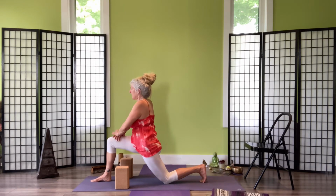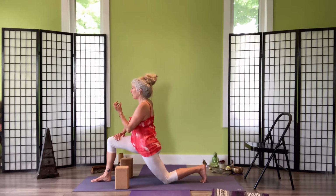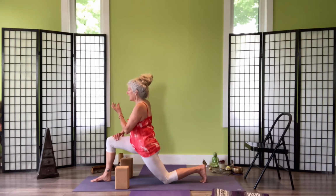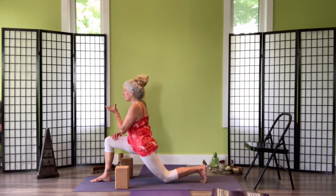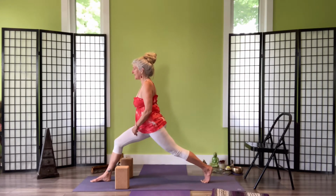Breathe in, breathe out. And notice that moment just before you try to lift your back knee off the floor. Notice how your body wants to support you. And instead of allowing a gripping or a bracing to happen, keep breathing as you lift your back knee off the ground. Boom, we did it.